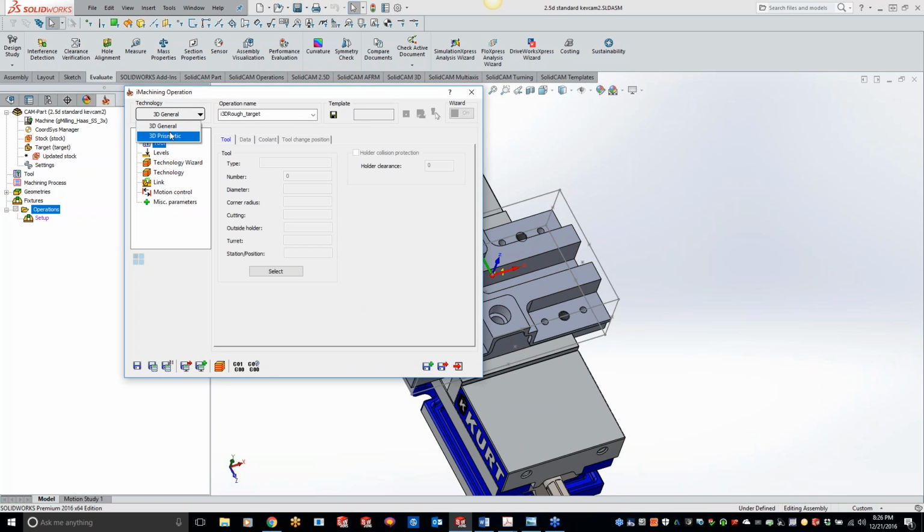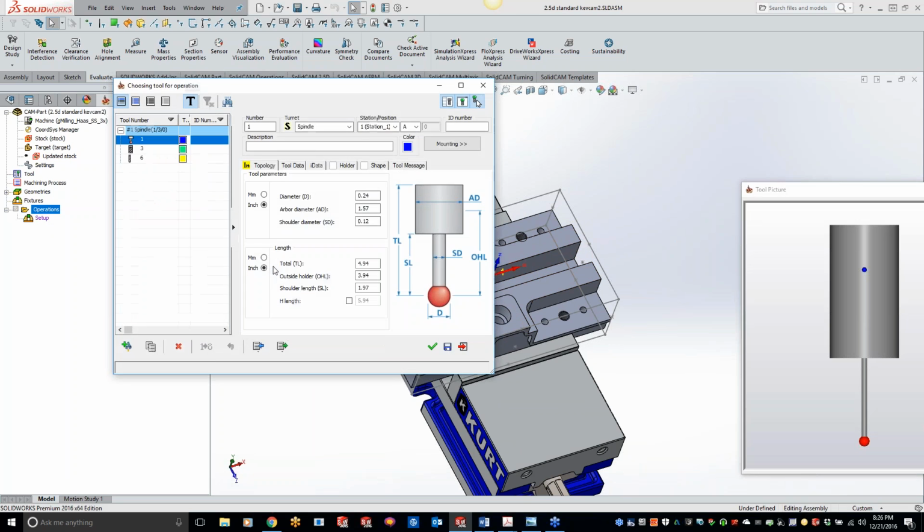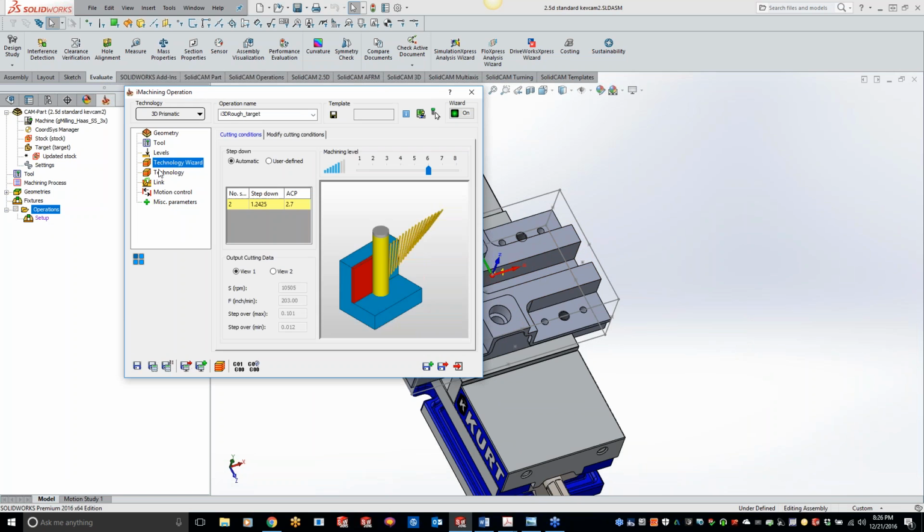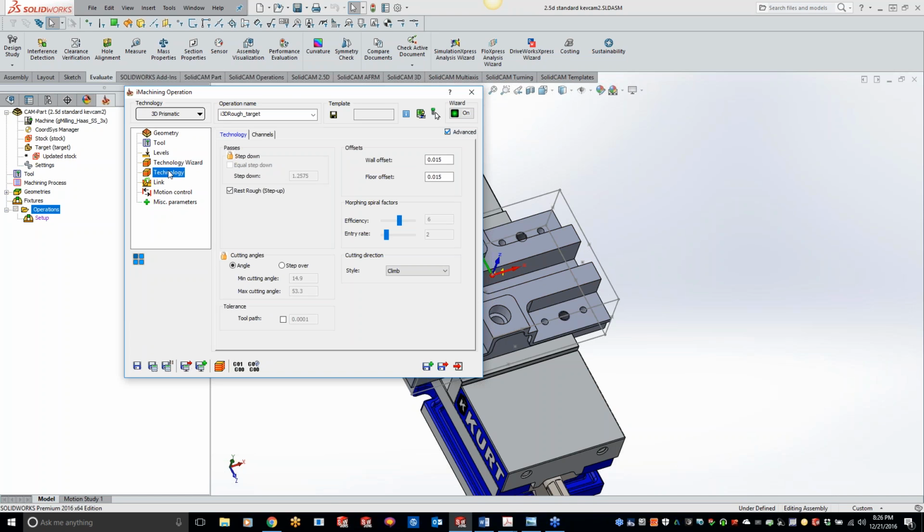We'll turn it to prismatic here, grab our tool. We just have one to choose from. Like I said, I don't have to touch anything in here. If I want to, I can do more than one step, but it looks like I can't because I don't have enough flute length, so we'll change it back to automatic, taking 2 equal steps, leaving 15 thou on the wall, done deal. Save and calculate. What it's doing is processing, looking at stock versus target, and I forgot to do one thing here.